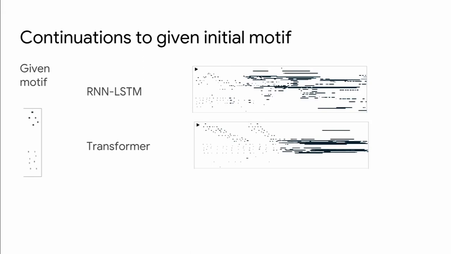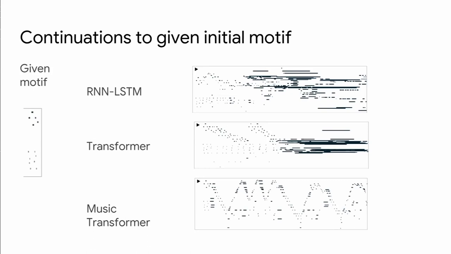So this is what the Transformer does. A detail is these models are trained on half the length that you're hearing. So we're asking the model to generalize beyond the length that it's trained on. You can see for the Transformer, it deteriorates beyond that, but it can hold the motif pretty consistent. Okay, you get the idea. Initially it was able to do this repetition really well, so it was able to copy very well. But beyond the length it was trained on, it didn't know how to cope with longer context.